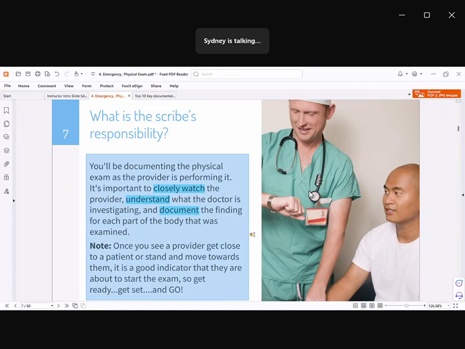Yes, the doctor may say something in the room, but many times they're going to wait until they leave to mention findings. And so if I need to get the doctor's attention, and they start giving me the exam, I'm already anticipating that they'll say something about the heart. So again, I'm kind of ready to document that information. I know exactly where to go in the notes. So again, the closer you pay attention, the easier it'll be with picking up the findings that they give you.